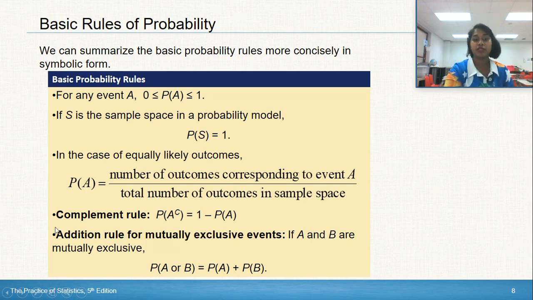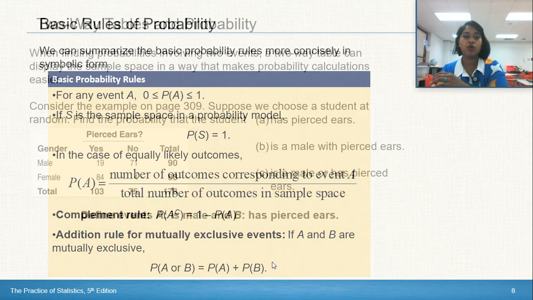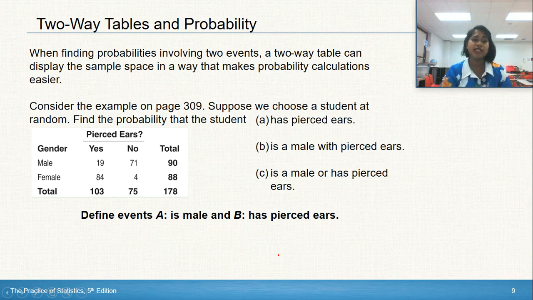And finally, we get down to the two main things, the complement rule and the addition rule for mutually exclusive. And here you can see, here's that complement rule, 1 minus the event I'm excluding. And then here we have our mutually exclusive: if this can't deal with B and this can't deal with A, then if we add them together, we're going to get to that 0 point. So let's actually do an example together.